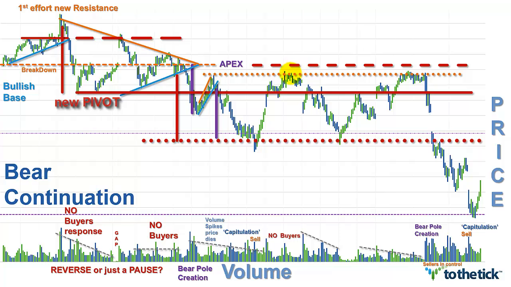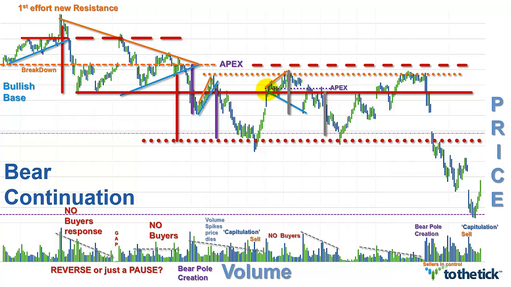Prove you're going to get through here the same way I ask you to prove it here. And if you can't do it, guess what? The result is the same. I get to look for yet another bearish trade because you cannot get back above that line. It's just that simple. They can't get back above it.